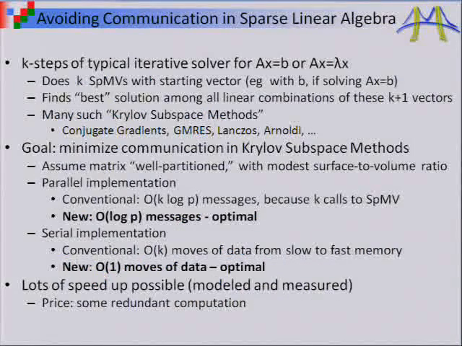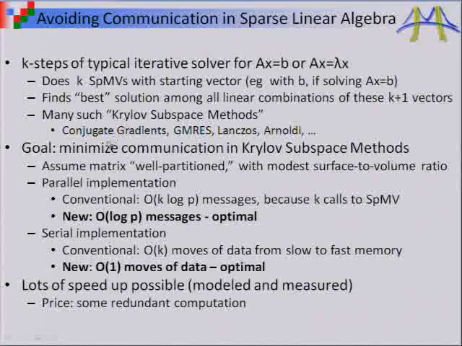Okay, so that's all I wanted to say about tuning a single sparse matrix vector multiply, which is the inner loop for many algorithms. And the next thing I want to do is go beyond that and say it's not enough to tune a single sparse matrix vector multiply. Whatever we do, it's going to be memory bound. I have to tune something at a higher level. I have to tune the entire solver that calls the sparse matrix vector multiply. Only then do I have a chance of having a high computational intensity. So let me tell you what we're going to do. What I want to do is think about taking k steps, k sparse matrix vector multiplies, of a typical sparse solver.